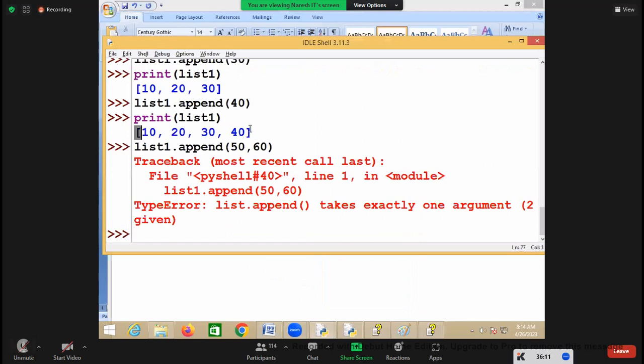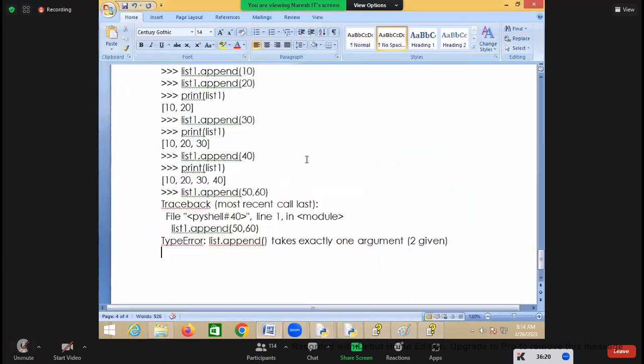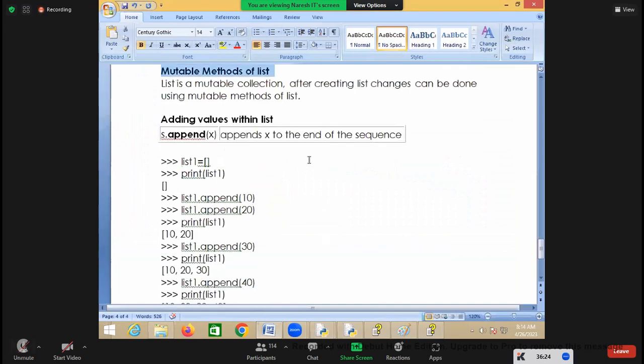Within square brackets, not parentheses. List is a mutable collection. After creating the list, changes can be done using mutable methods of the list, after creation, not at the time of creation.